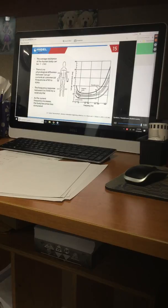If you do any work with the physical therapy folks, you know that they will do electrical stim at frequencies of around 100, a couple hundred hertz, to stimulate the muscle within a body. And most importantly here, it shows resistances within the human body. The standard calls for all testing to be done with a 1 kilo ohm resistor to simulate the body resistance.